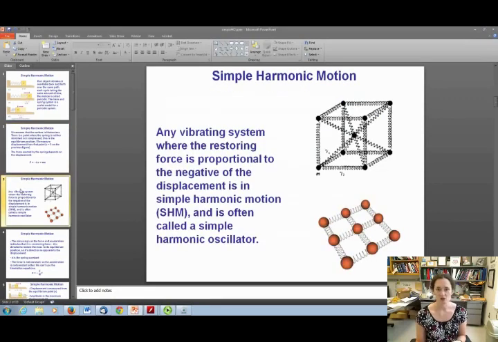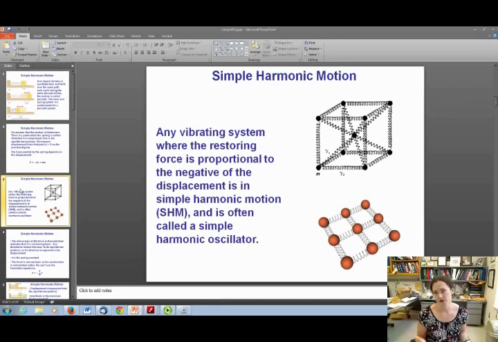Now, it's not so much that masses on springs are in and of themselves that important. It is simply, though, that they are very good model systems for a lot of other things. One example of this would be an Einstein solid. So we model oftentimes the bonds between atoms in lattices as springs. And then the atoms themselves, due to their temperature, will oscillate back and forth, but always about their equilibrium position within the lattice.